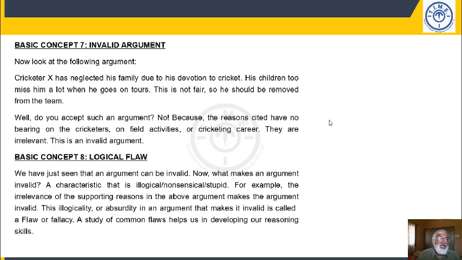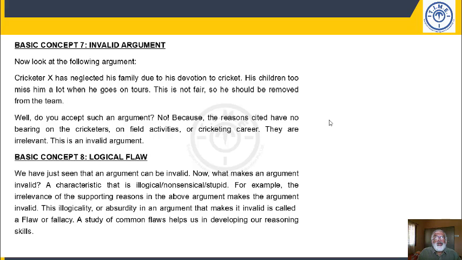Now, if I start bringing in detail like that, then I can probably make a valid argument. But basically, this is an invalid argument because you remove people because they can't play cricket, not because their children miss them, isn't it? So that is irrelevant. But I can have a set of circumstances where you bring in more information and make an invalid argument valid because you're saying you can't leave.